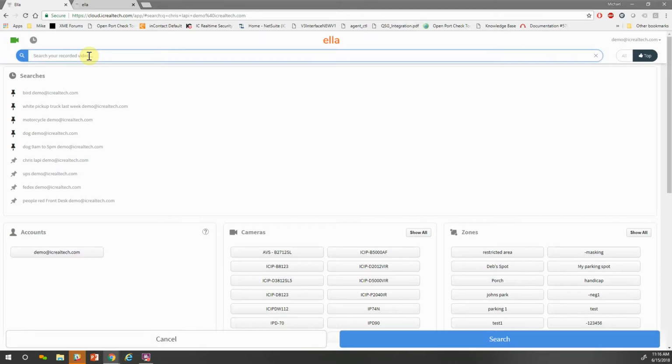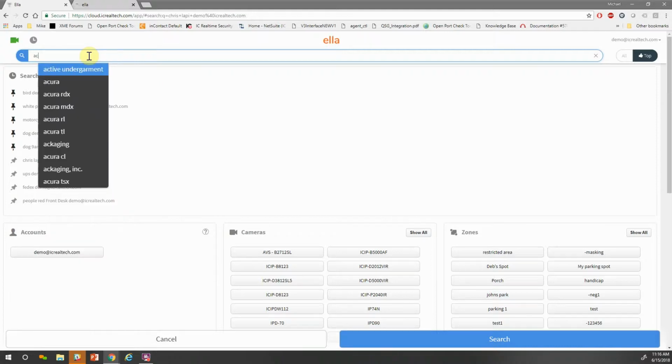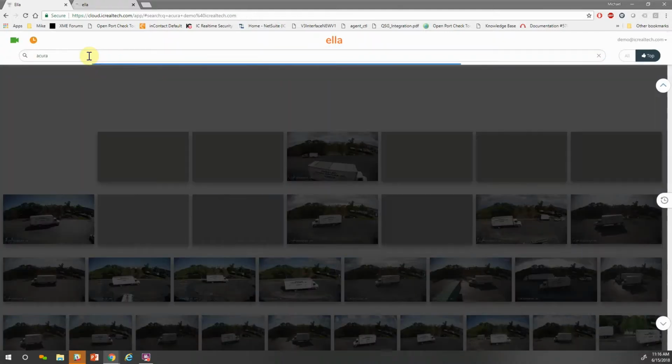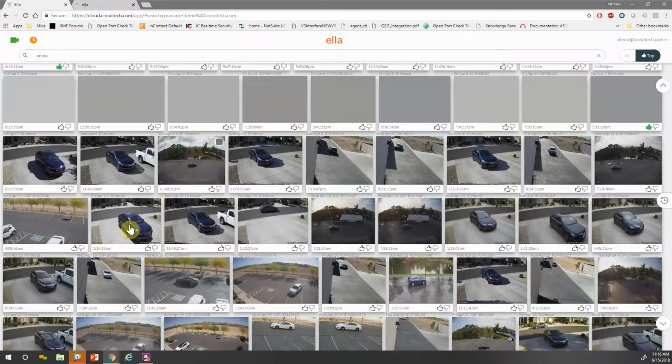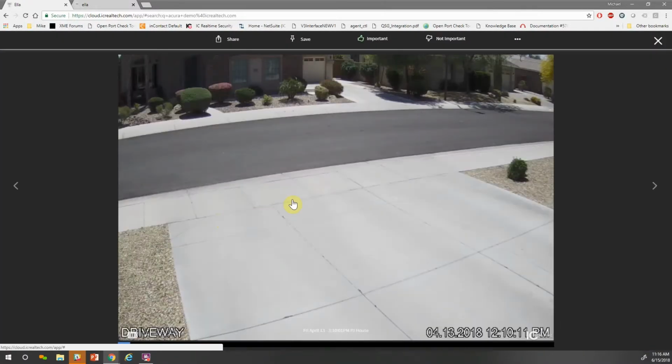Now, OCR, along with our next piece of technology, which is called advanced object labeling, allows us to not only read text, but logos and badges off of clothing and vehicles as well. So for example of that, I'll search for an Acura. And what you'll see here is a clip of this Acura either pulling in or backing out of this scene.